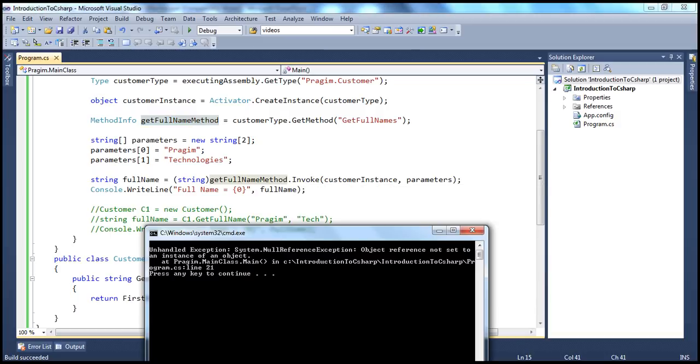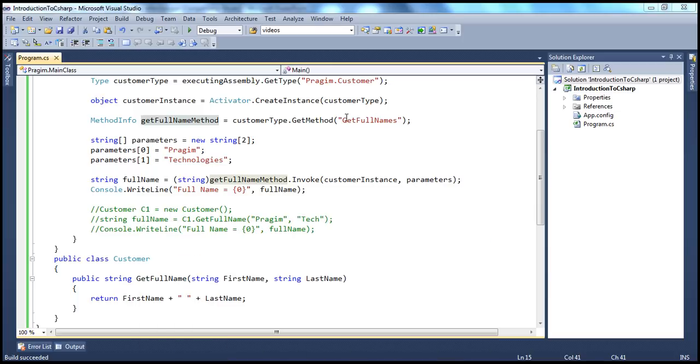So obviously you will get a null reference exception. So that's why you shouldn't be misspelling these names or passing in the wrong types. Not only names, even if you pass in a wrong type, instead of a string parameter, if I pass in an integer parameter, the code will compile, but at runtime when you try to pass those in, we will have problems, runtime errors. So that's about late binding.